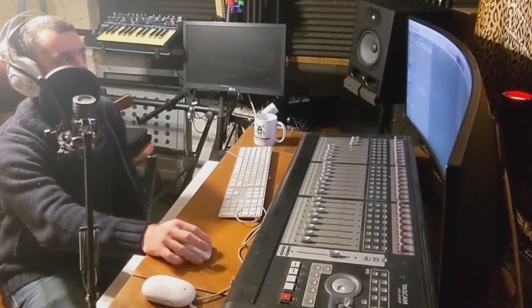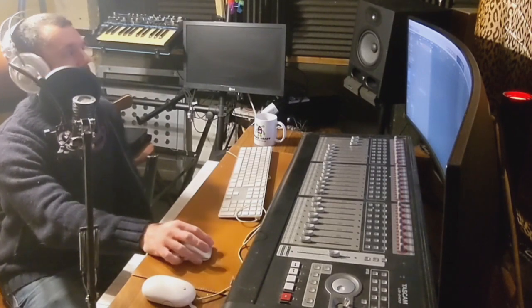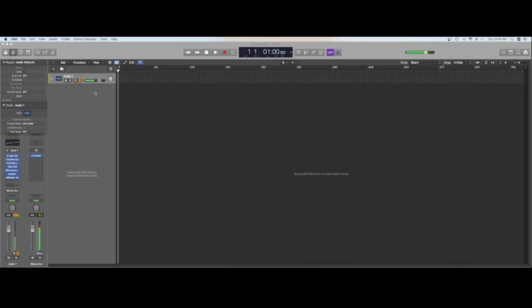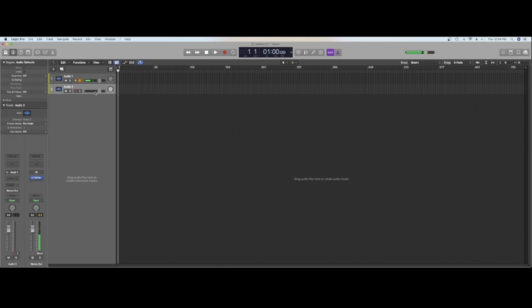So let's start by creating an audio track, and this is Logic. To do that on Logic, you just double click and there's an audio track right there. We're going to set that one up as input 1. That's where the mic's going through. If I enable that for recording, you can see the little line start bobbling around. Cool. So I think to start, I will start by recording a clap.